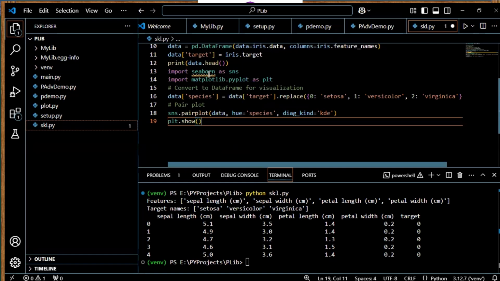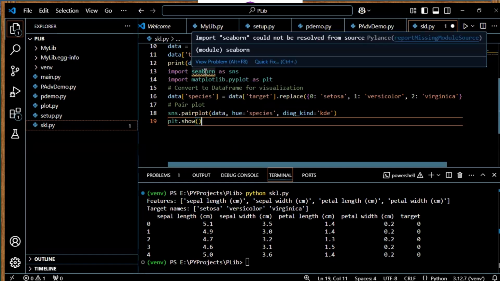Let's paste the copied code in the Python file. Save it, run, and test it for the relationship between features, input of the iris dataset.